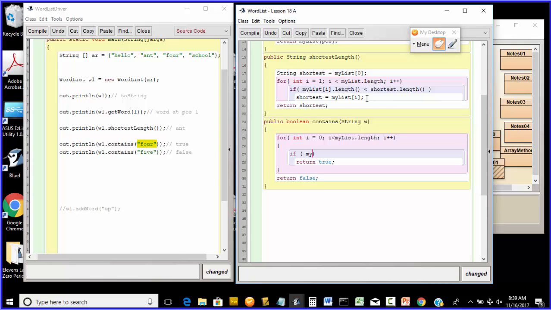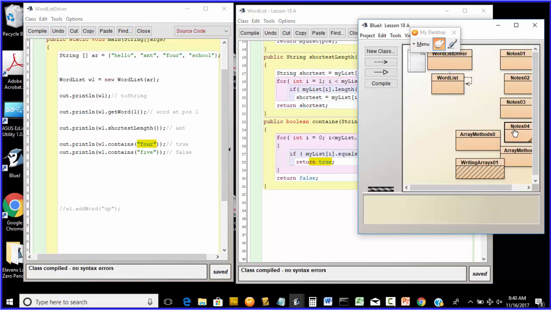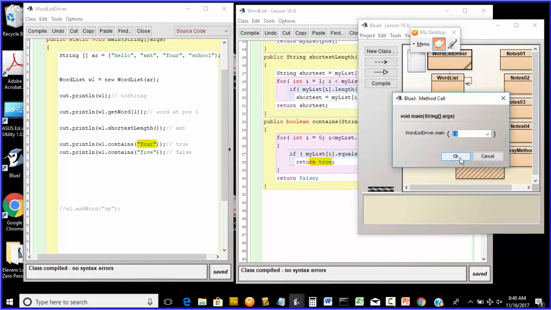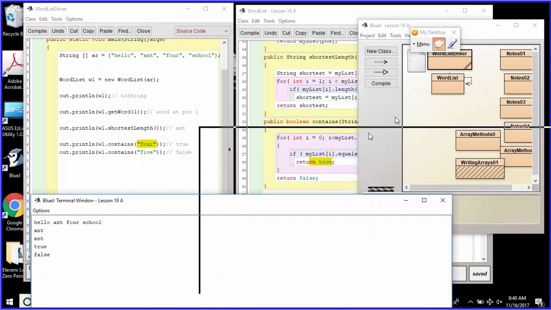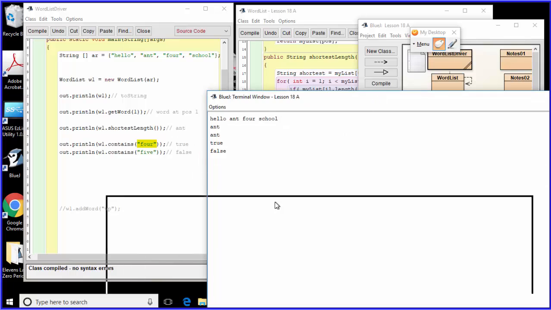So if the string we're looking at, my list of i, equals W, bingo, we found it, it's in there, return true. And so true and false are the outputs.